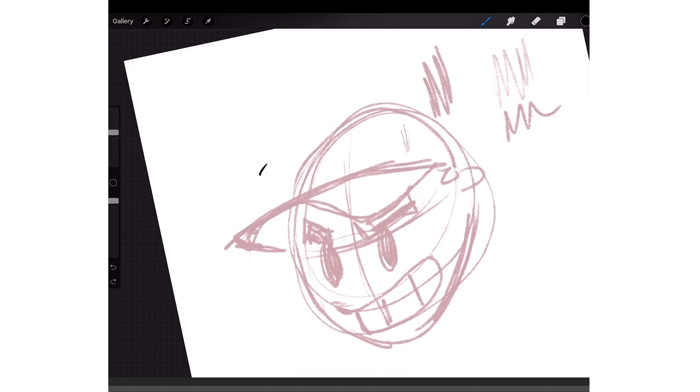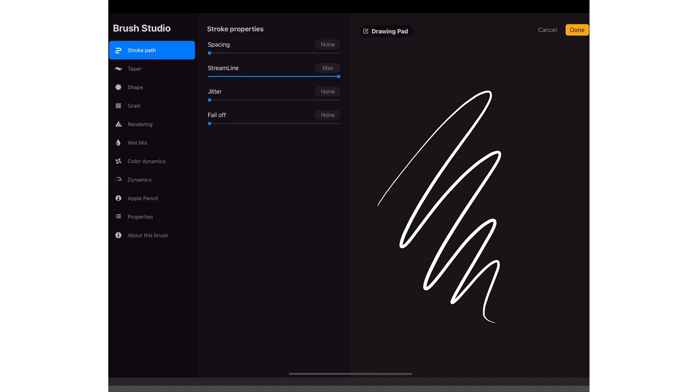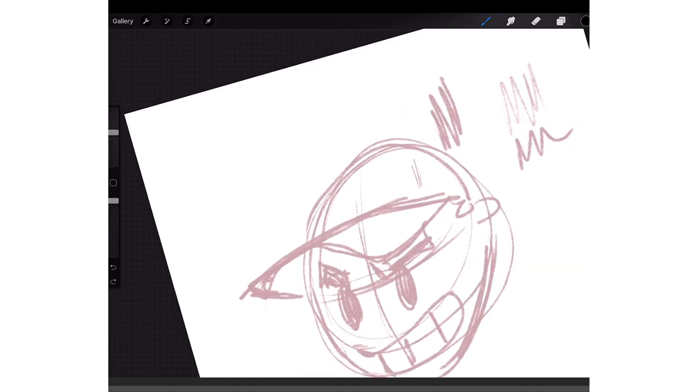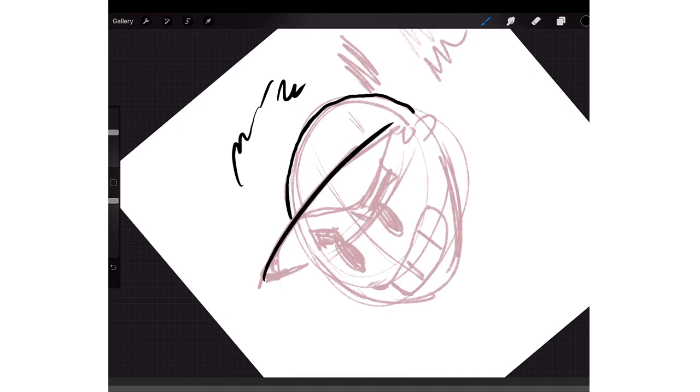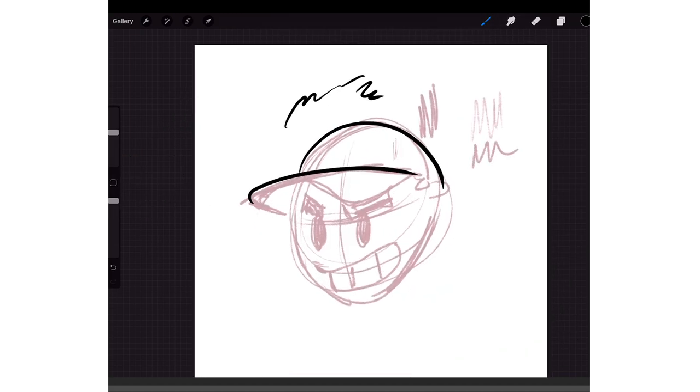When you have your Studio Pen, the stock setting won't have any streamline. So when you draw and you're trying to get a perfect stroke it sounds wobbly. You're trying to get a perfect stroke — you can draw it fast like that, just draw a fast line, but I feel like that's hard sometimes.